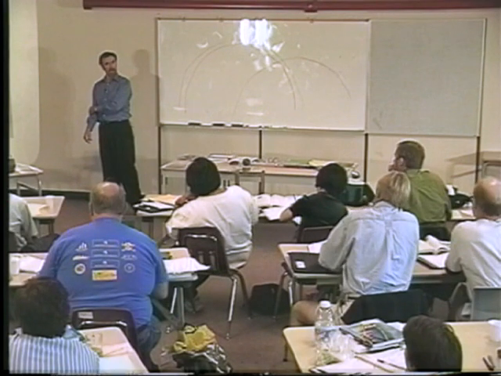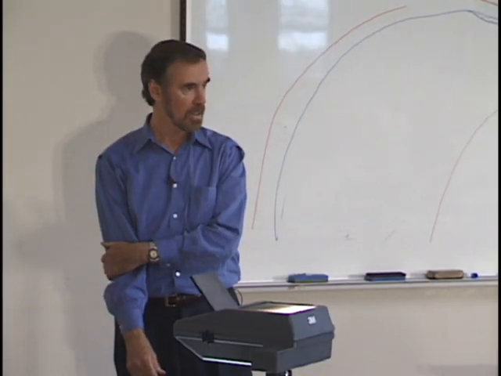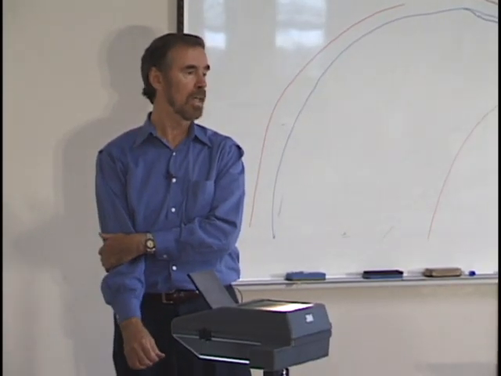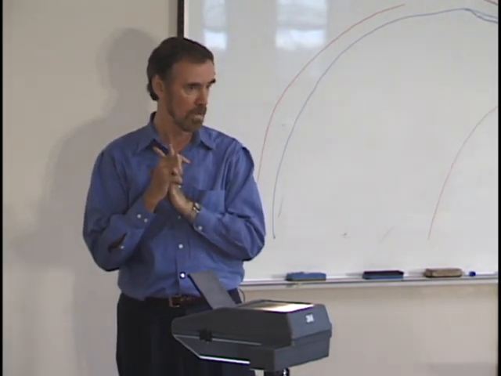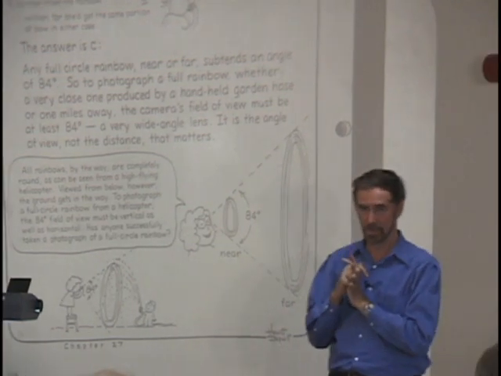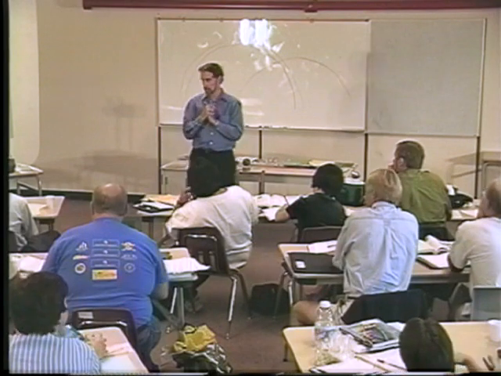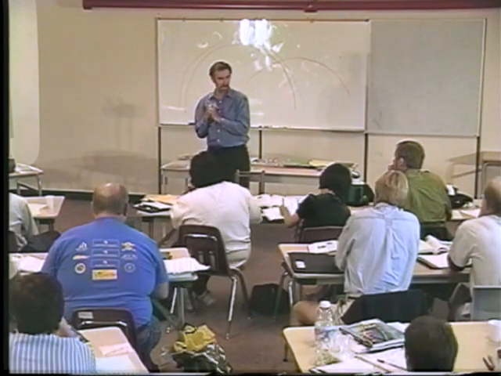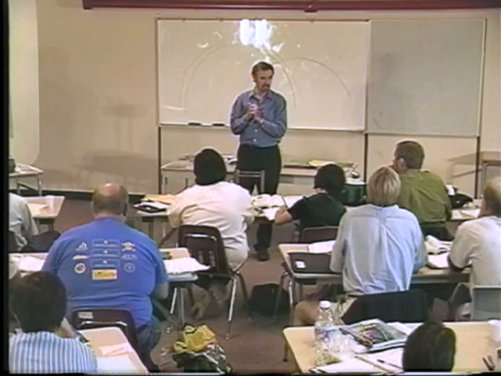I could say that more than 10 years ago, the human race had not got to a point where any human being has taken a photograph of a full circle rainbow. I don't know if that's changed. But, you know, there's always a time. There was a time airplanes didn't fly. And there was a time before that no one had ever photographed one. To my knowledge at that time, I don't know if they've done it since, no such thing exists.